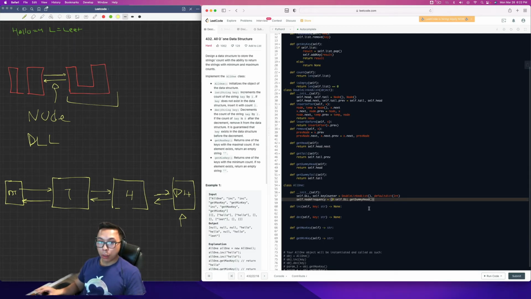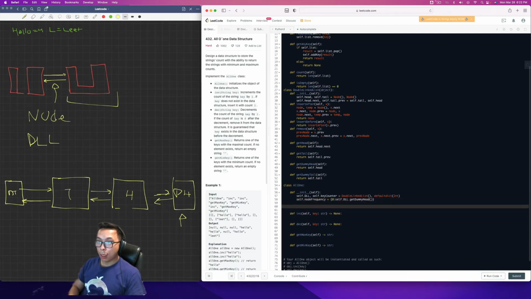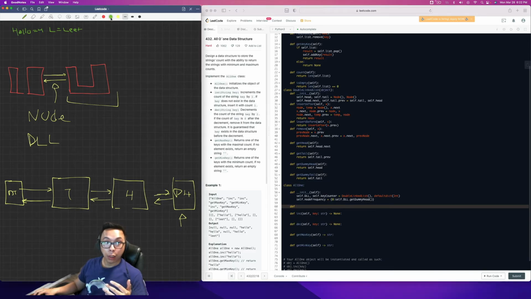Now I want to call a helper function that helps us remove the key from the previous frequency node. Because if you recall, let's say we had the basketball inside of the net.